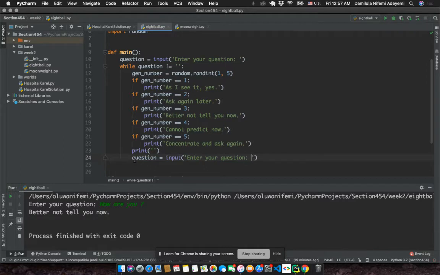Prompting the user the second time enables us to modify this question variable.